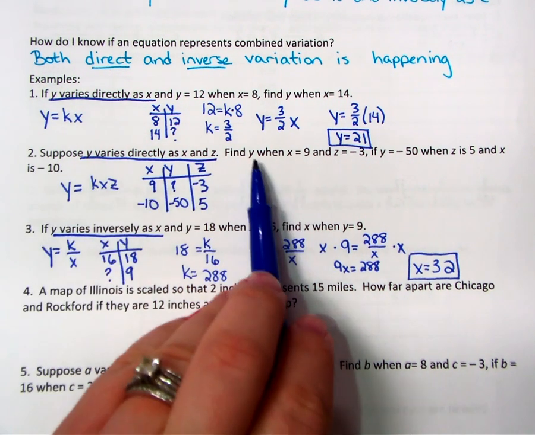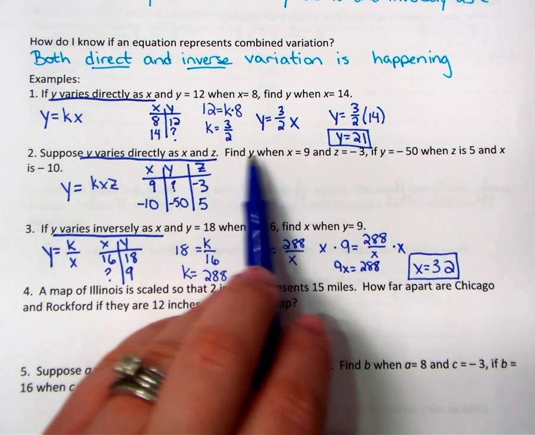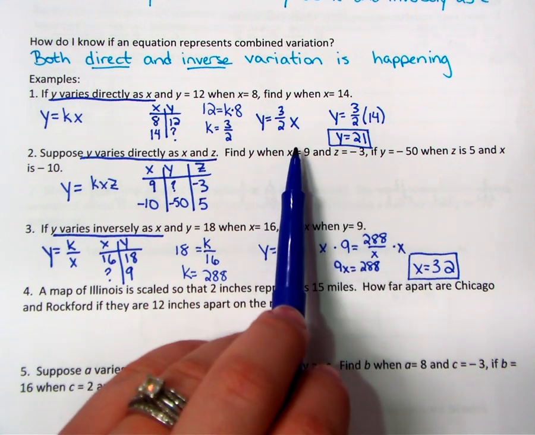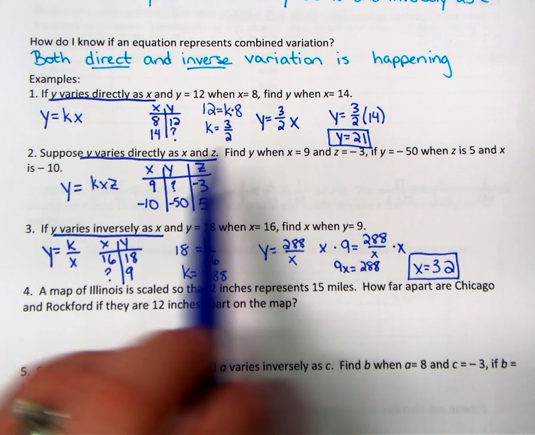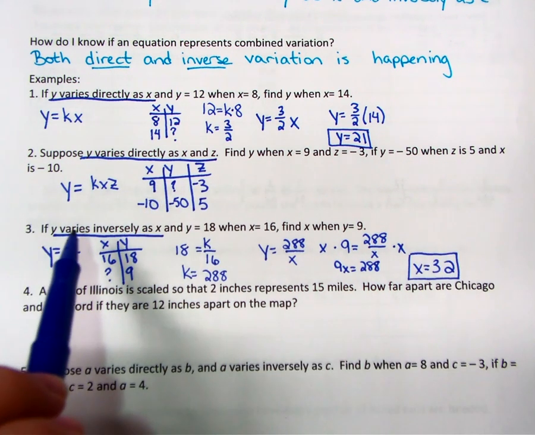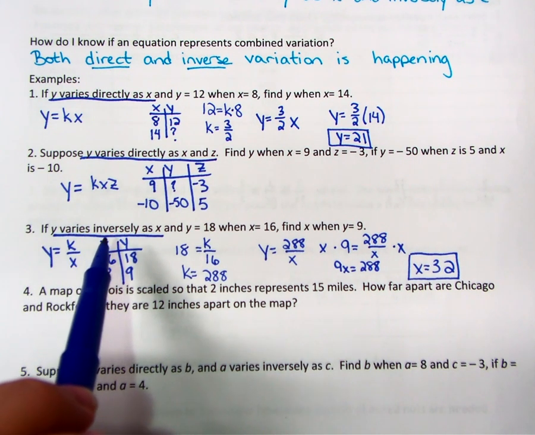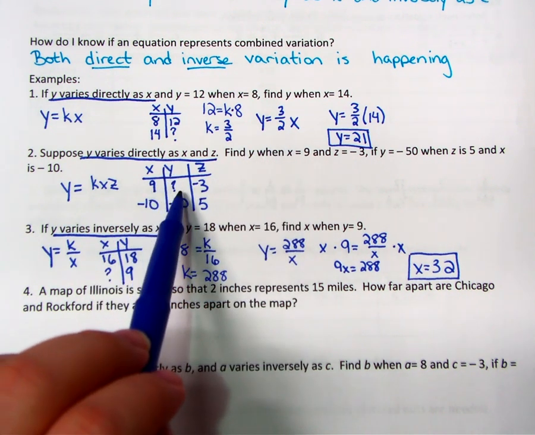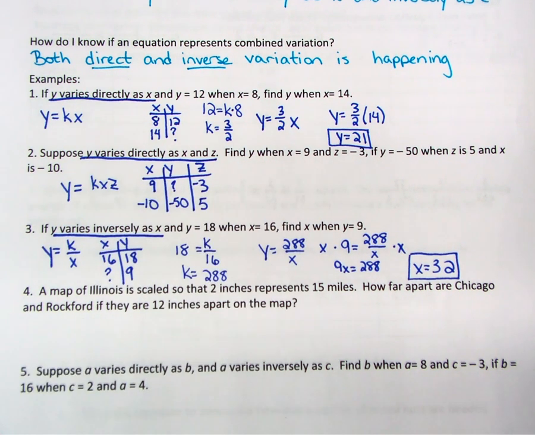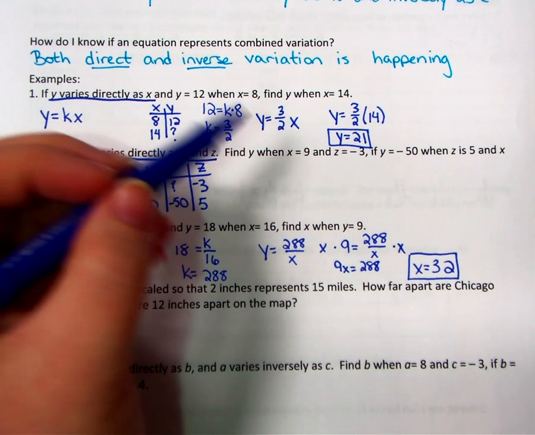Please make sure that you put the question mark in as you go along, because I see a lot of times people matching just the first 3 numbers together in a row and then the next 2 together in a row and put the question mark wherever it ends. But that's not really what's happening. It says find y when. So find y when the matching pair is 9 and -3. To solve this, we're doing it the same way we've done before, only this time we have a triple instead of a pair.